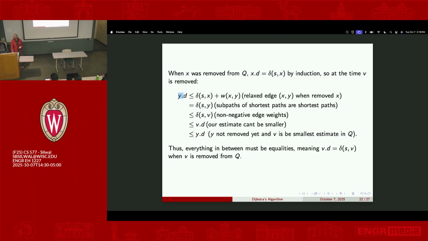But look, this y dot d, the estimate to y, is on both sides. So that means all the inequalities in the middle must be tight. They must not be inequalities, but all the same, equal. And that means this estimate is equal to the true value, because I'm squeezing something by the same thing on both sides, so they're actually all the same.